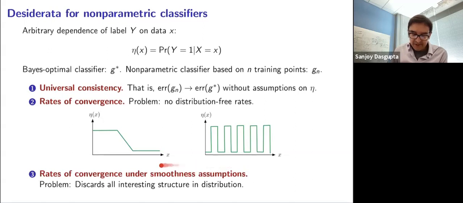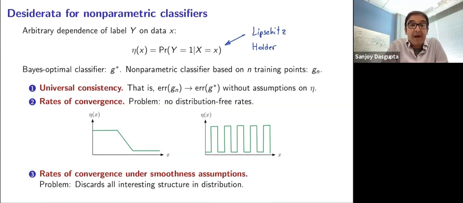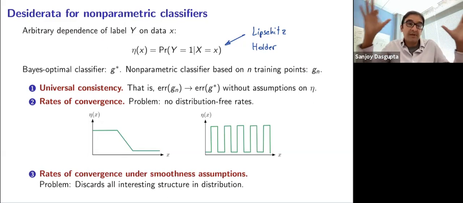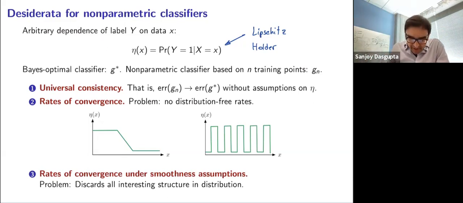The usual way around this is to make smoothness assumptions, to say, well, let's just say this is Lipschitz, or it satisfies some Holder property, and basically to boil the problem down to 1 or 2 smoothness parameters, and then give rates of convergence in terms of those. So this is standard practice, but it's also not very great because it gets rid of all the interesting structure in the problem on which the rate of convergence really does depend. It actually makes a lot of different algorithms look the same, even though their behavior is very different. It's a very, very tiny lens through which to view quite a complicated scenario. But what can you do? How can you give a rate of convergence without smoothness assumptions?